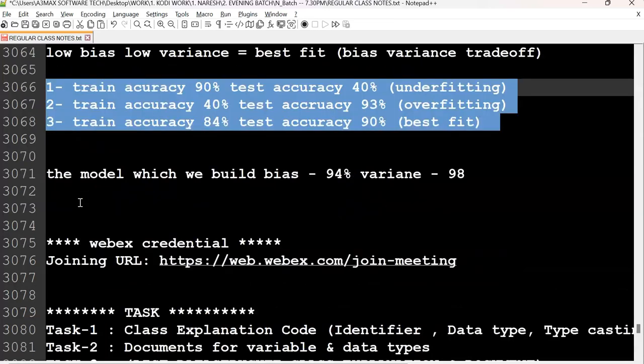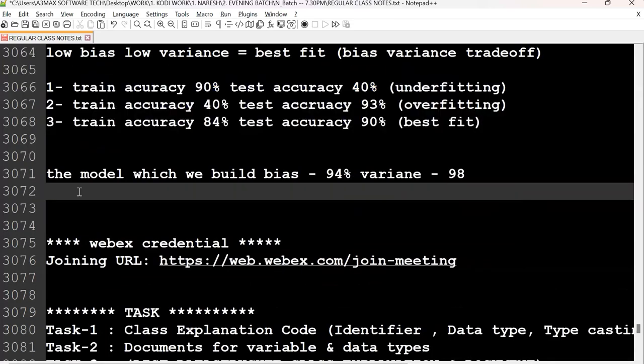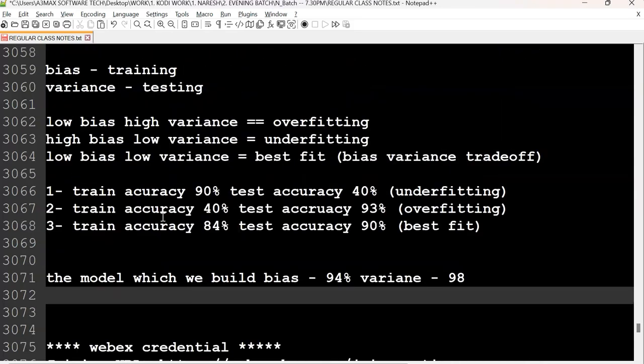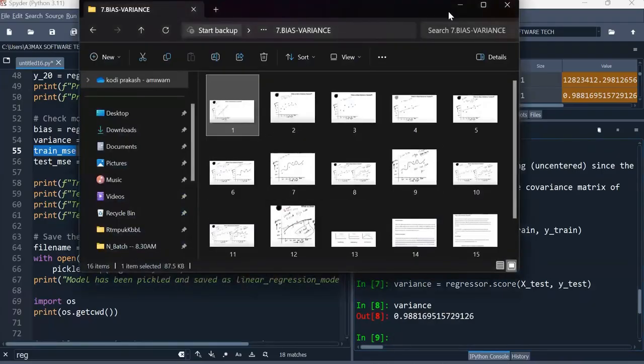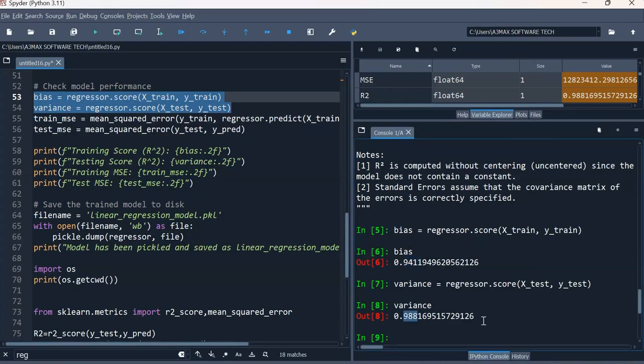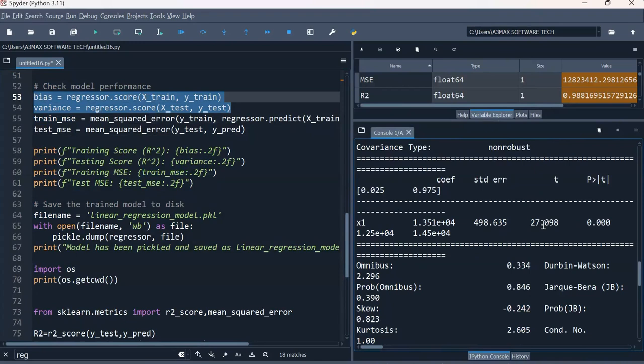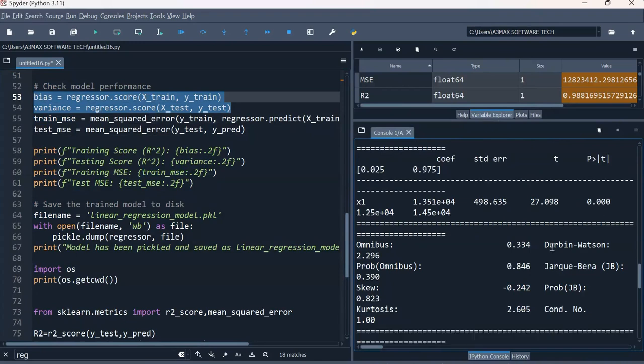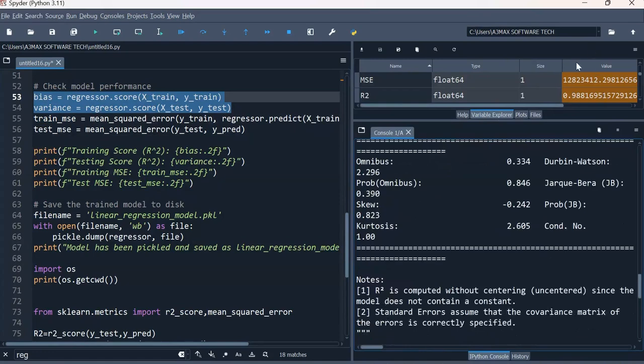We have three types of score: training score, testing score, and model score. Model score I'll introduce in classification. I hope the concept is clear. So guys, let me repeat again. This is a very powerful technique. But in the model, if bias is 94 and variance is 54, you never get an R square value of 0.9. You getting my point? If accuracy is high, then bias and variance are low.